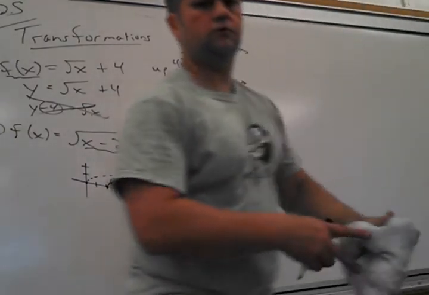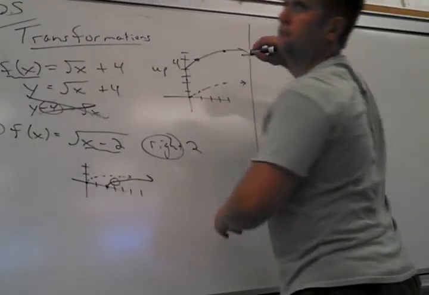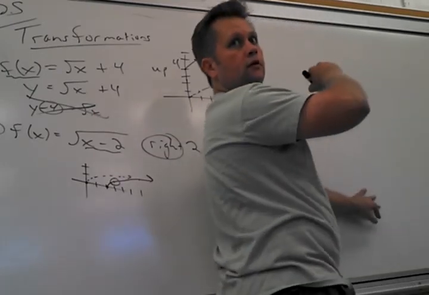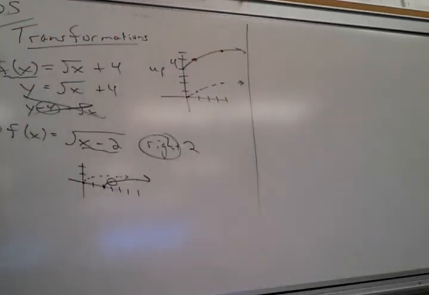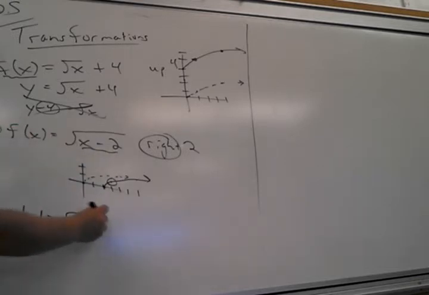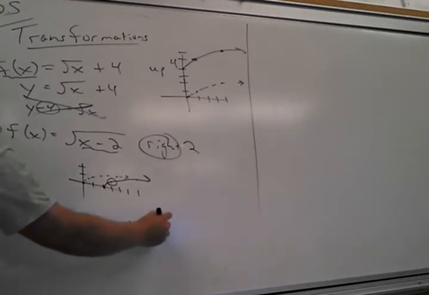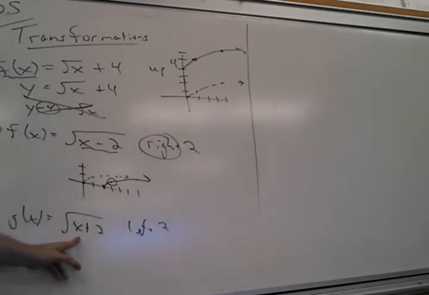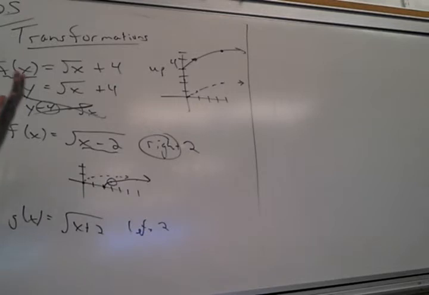So just one little semi-new thing, and then we'll get out of here. I want to make sure that I don't lie to you guys. Yes, sir? If this is x plus 2, would it go to the left? Exactly. This is a plus 2. It would be left 2, because now what's the smallest you could put in there? Negative 2. My domain would start at negative 2 now, right? So that's why the whole function would just get up and go back 2. Right? Do that real quick. Starts at negative 2 now.